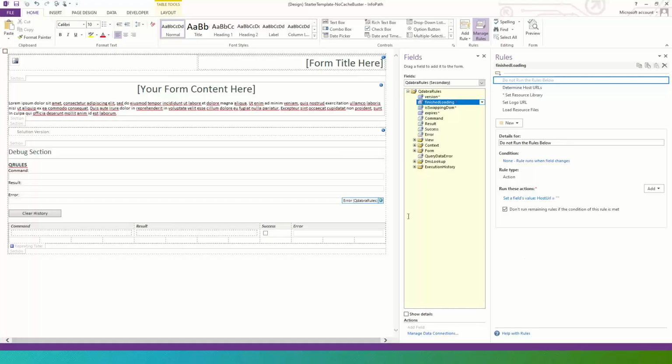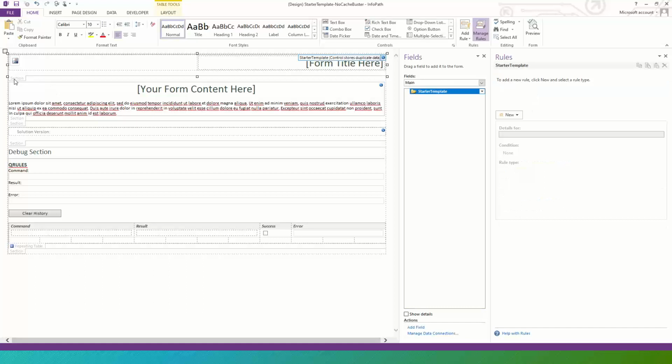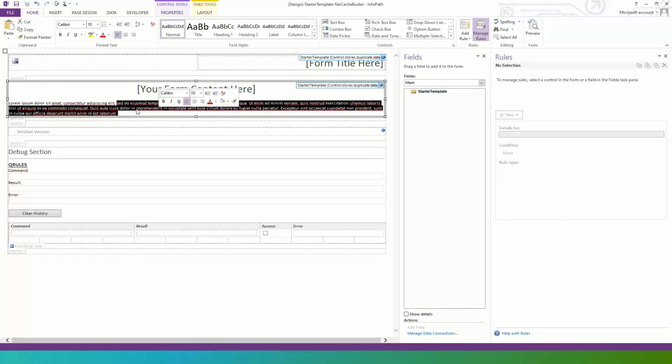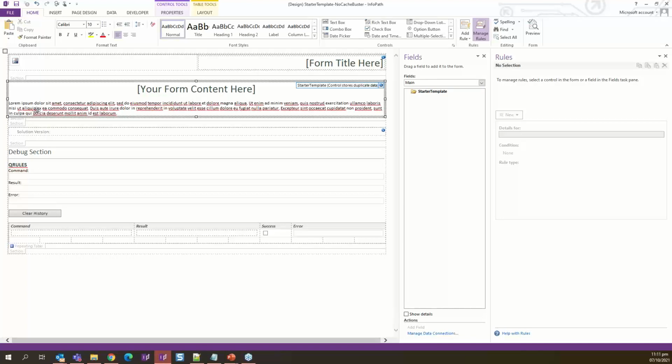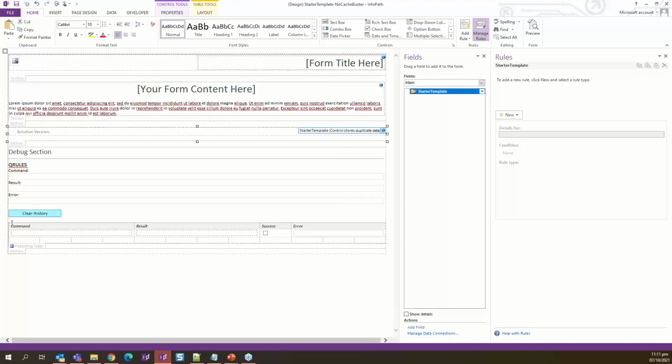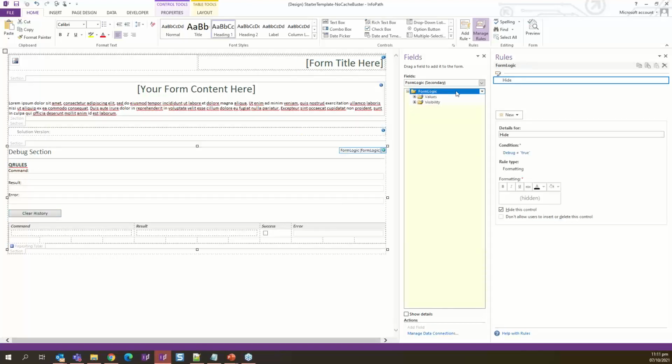Okay, not much to talk about there really. I'm just going to jump straight to my demos. So I'm going to start with a starter template. Here I don't have anything fancy, just some header and the content, which has just some text there, and the footer, and then the debug section.